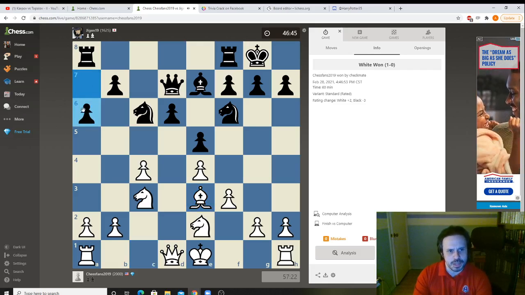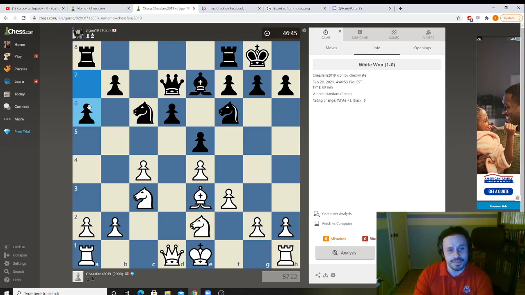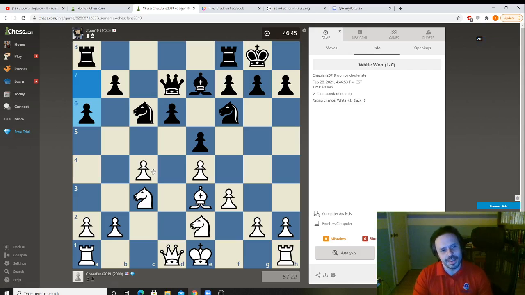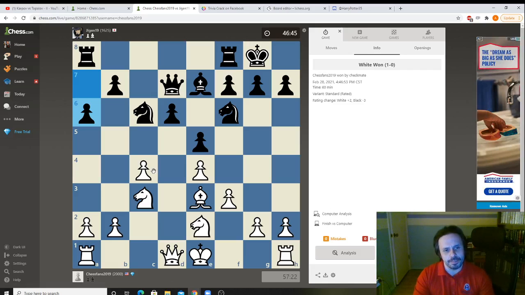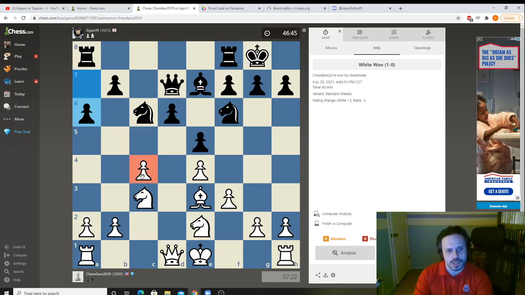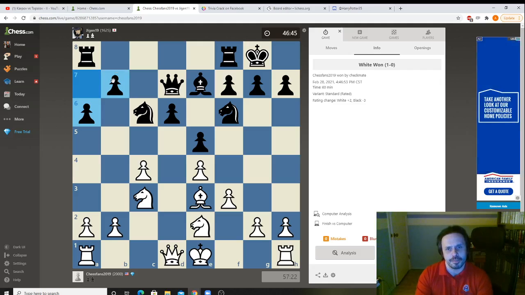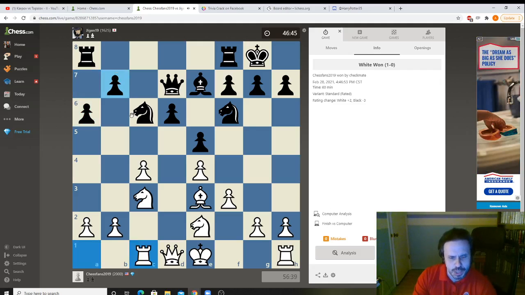Mark plays bishop e3. Black plays a6. Not the most exciting move, but Black would like to try to undermine White's pawn structure, and at some point he would like to play b5. Mark plays rook c1.